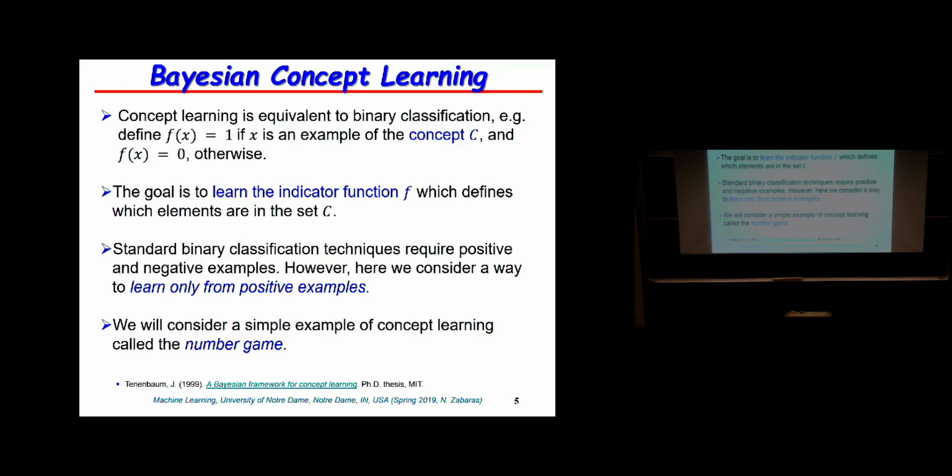So usually in a Bayesian setting, and when you do classification, somebody gives you training data. The training data don't have to be positive examples only, like this point belongs to this class, this point belongs to that; they can be positive and negative. But in the context of psychology and the way the brain works, we will only operate with positive examples.